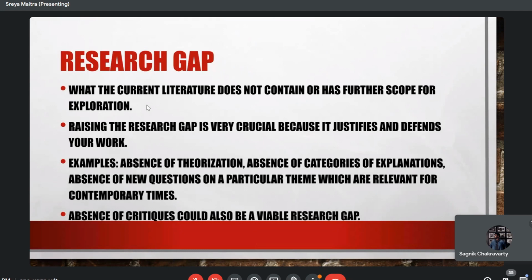And based on what you read or what you don't read in the literature, what you can't find in the literature, you arrive at the research gap. So the research gap basically starts off with what, according to you, the current literature does not contain satisfactorily, or there is further scope for exploration. So again, if I go back to the IDP example, to my mind, the issue of compensation has not been interrogated thoroughly in academics, and there are not enough articles or books on this issue that compensation has been left ambiguous. So this is what I want to work on. That's your research.